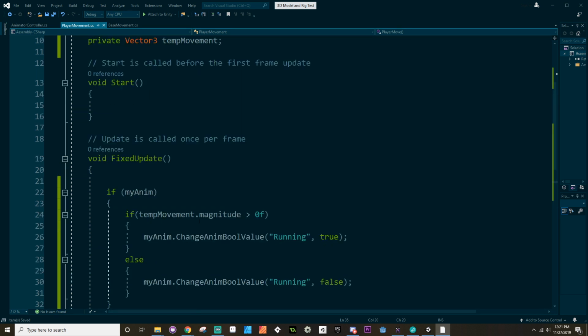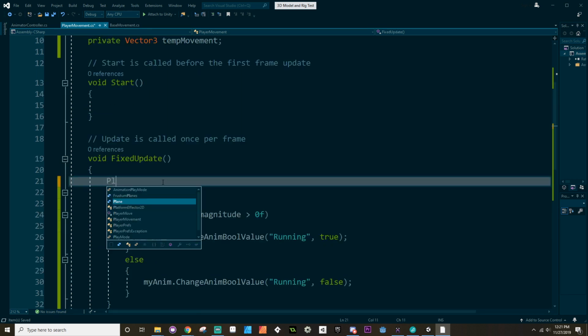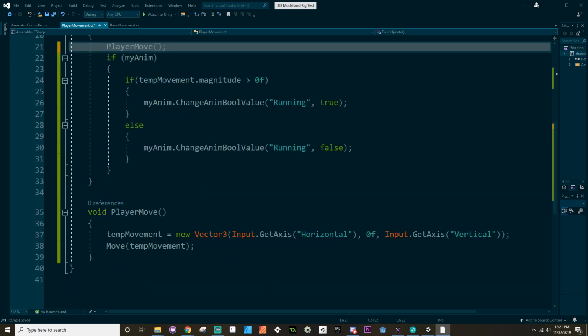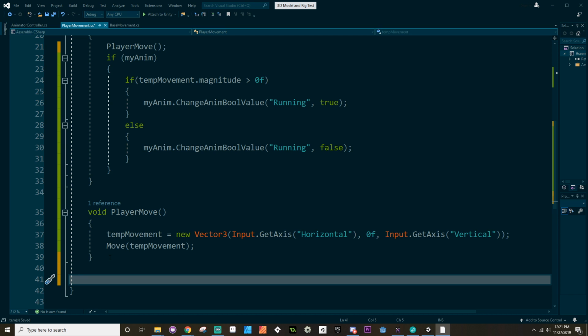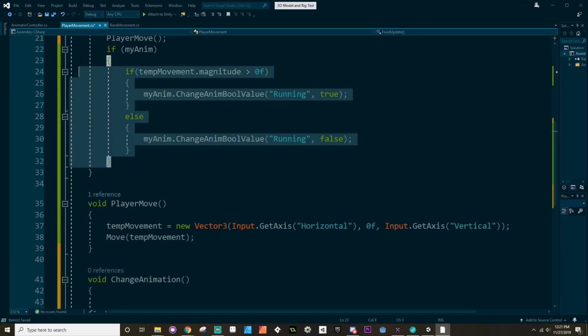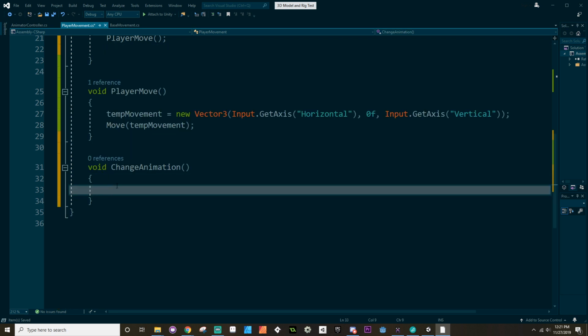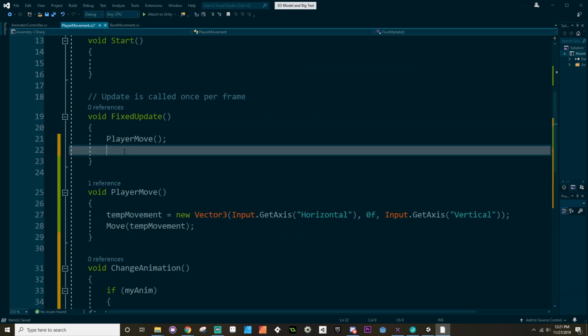So now I'll call player move. And I'm also going to make a new method, change animation, and put all that in here, and then call that.